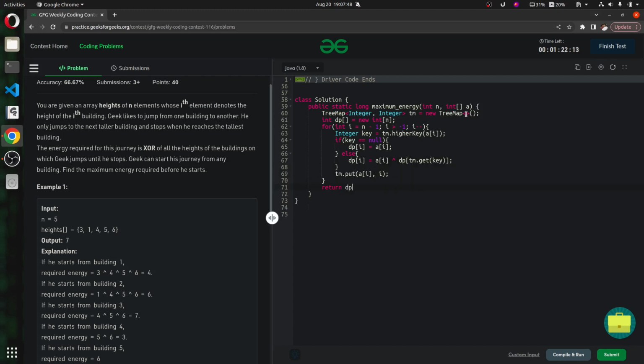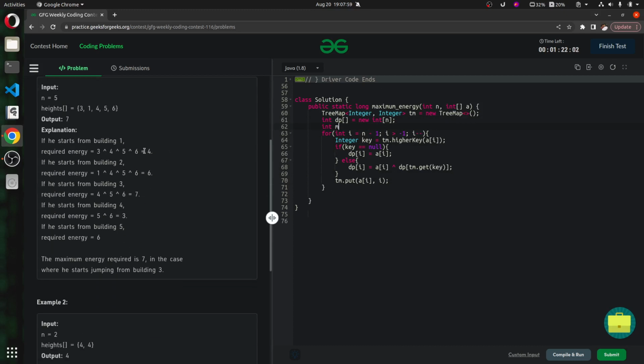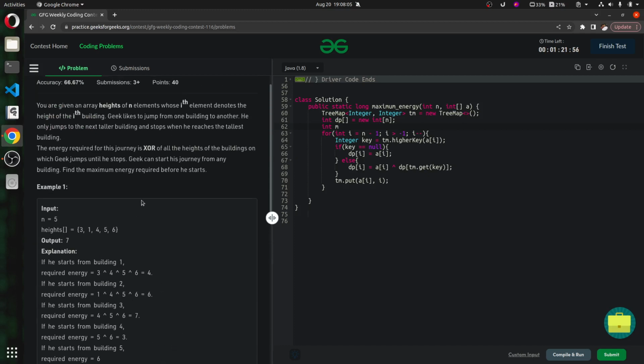We can return dp. Okay, and we need to return the minimum one, right? So let's say minimum one or maximum one. So 4 6 7 3 6. Okay, maximum one.